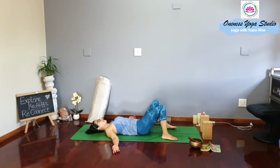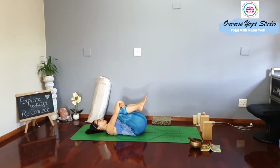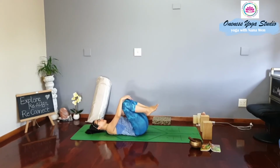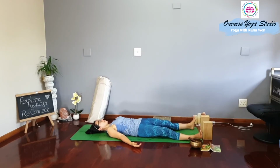And come back up to center. Hug your knees into your chest, giving yourself one more big hug. And then extend your legs in front of you for Shavasana. Have the legs as wide as the mat, arms comfortably wide out to the side.